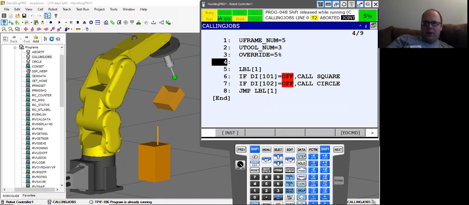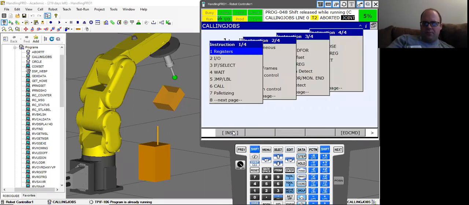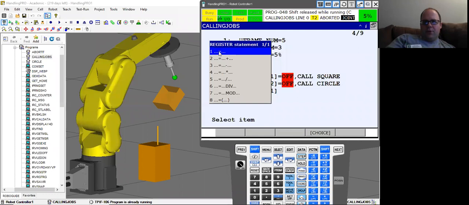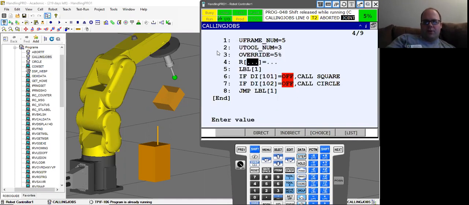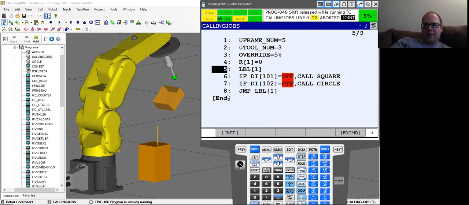So I'm going to hit next and go into instruction. And if you look, the very first instruction is registers, and it's going to give you an equal plus. Well, the equal will set a register to whatever value you want. So I'm going to do register number 1, and I'm going to set it to a constant of 0. This is setting things up so that when you run it, it automatically starts at 0. And notice I'm doing it above the jump label. That will come in handy in a second.